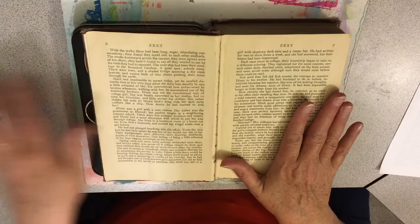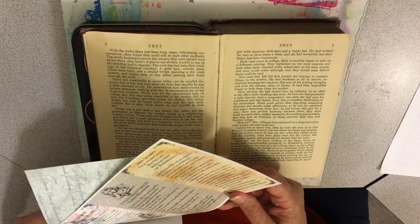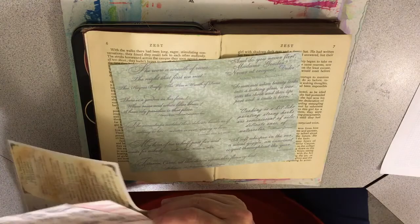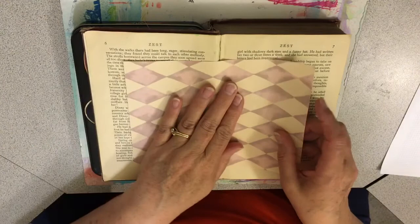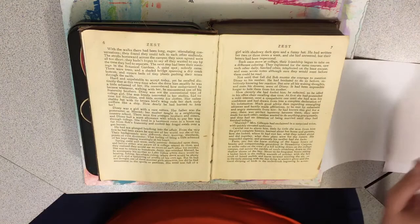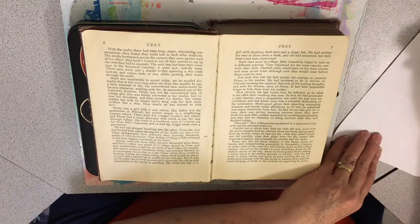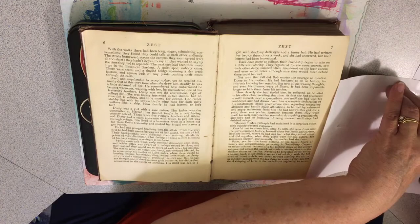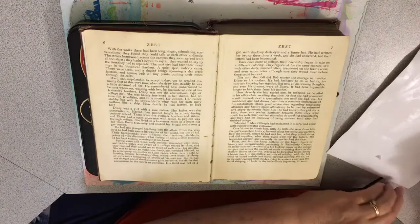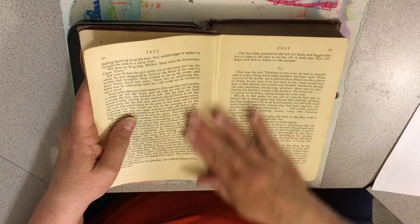And this one, first thing is pattern paper. So I have some pattern papers, and I'm just trying to figure out what I want to use. I think I'm going to use that. And I'm just going to put it across here. So, because I'm going to be using gesso as one of the things, see if I can't get the edges. That's probably the part that's the most important, that it gets stuck down right.